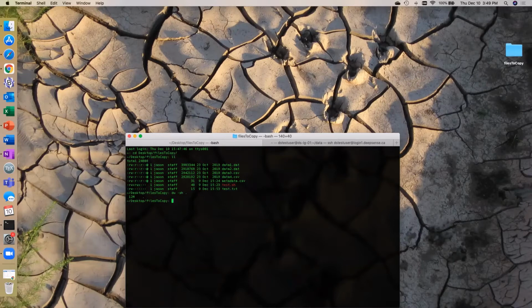Typically, one will use SCP or rsync. SCP stands for secure copy, and will have the same usage as the normal copy. So we can copy, for example, this test.txt file to a different file name. And now, of course, we'll have another file in there. So the usage is CP, the source, and then the destination.